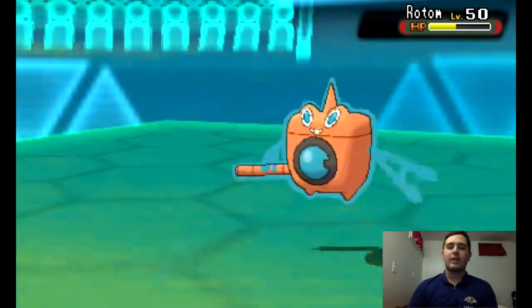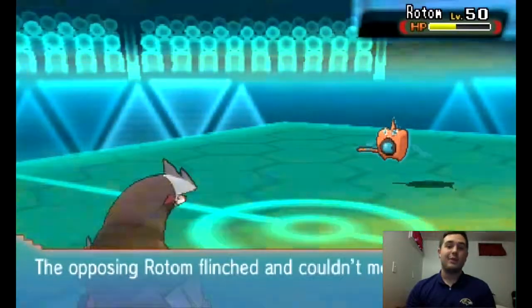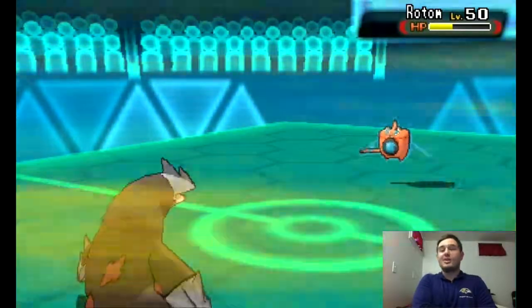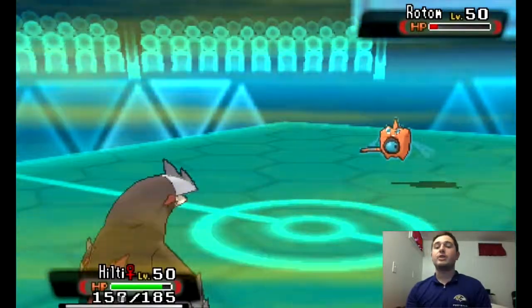I'm going to go for an Iron Head right here. It's a +2 Iron Head. It doesn't do a whole lot. I do get hurt by Life Orb, like you saw, and he flinches. Now, that flinch sucked, but it doesn't change the outcome of the game for a couple different reasons, and I'll tell you why here in just a second.